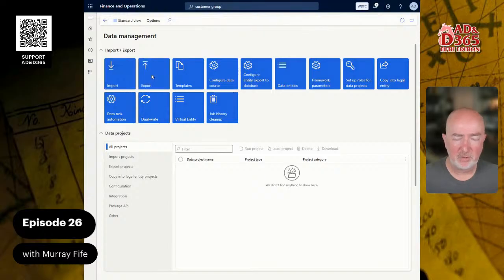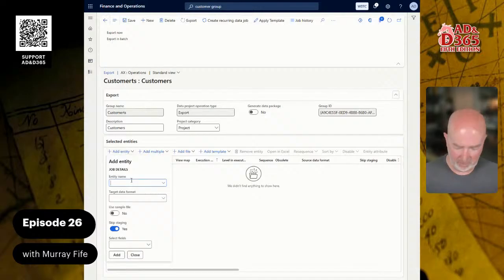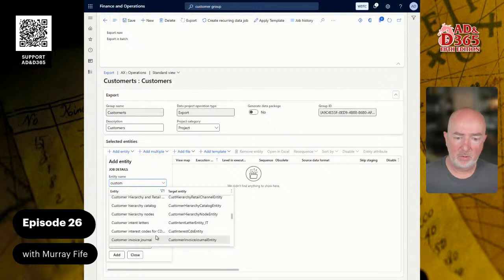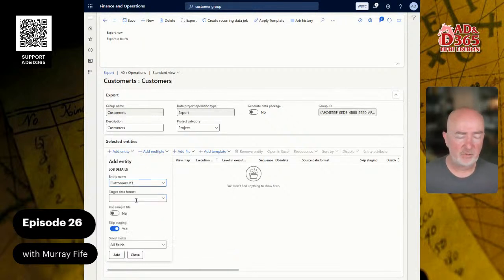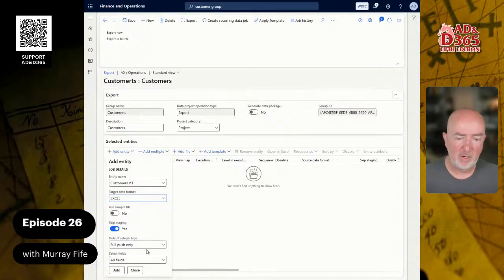What I can do is say I want to create a new export project, and this is going to be customers. Then I'm going to add an entity, and we're going to find the customer's entity that we had there. And then I'm going to say that I want this as an Excel file, and I'm going to add this.